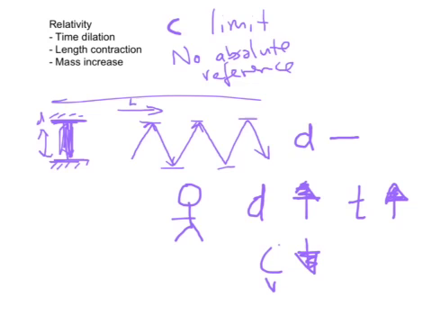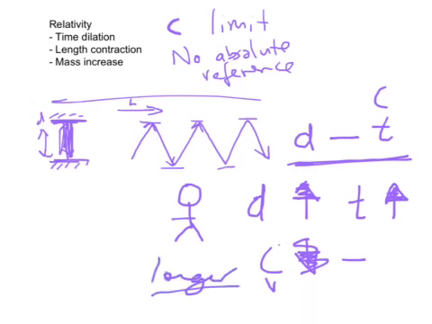But here we go, from the perspective of the light, and this is where it gets kind of weird. From the perspective of the light, up the top here, everything stayed exactly the same. So distance, time, and the speed of light have all stayed the same. In this case, the speed of light hasn't changed. That's why we're getting confused with that. In this case, this is the time dilation, where it seems to take a longer time to the stationary observer.